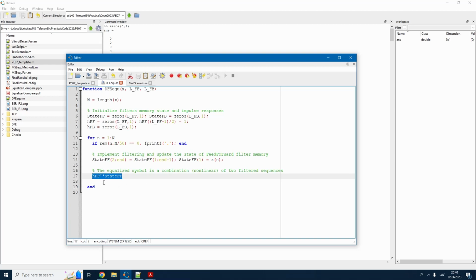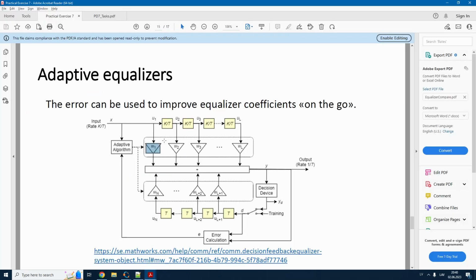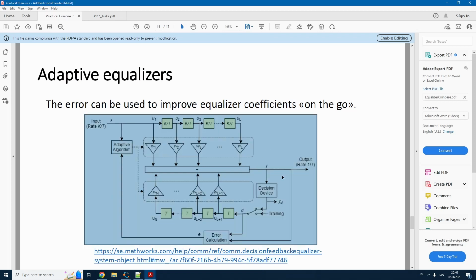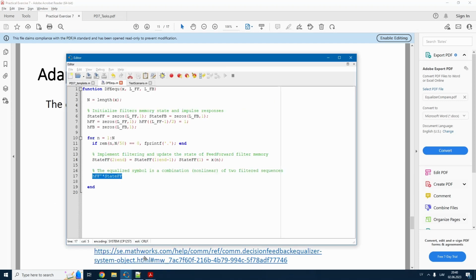So in one go we perform all these procedures. Basically we multiply this by x, this multiplied by whatever was here, this multiplied by whatever was here, and so on and so on, and add everything together. As you know, matrix multiplication, row by column, operates exactly in this manner. So we repeat the same process for the second filter, so that would be plus hfb transposed multiplied by state fb. And all of that is going to produce a single output symbol, which is equalized symbol n.